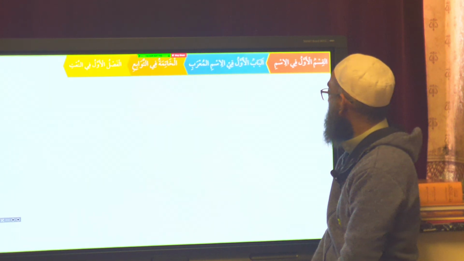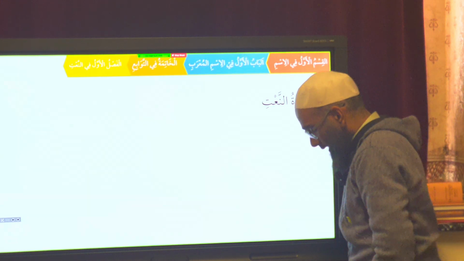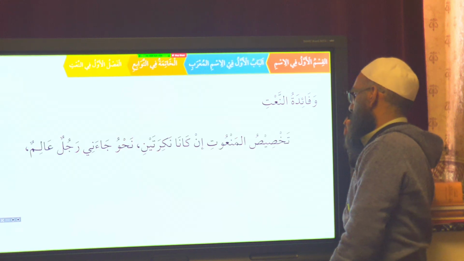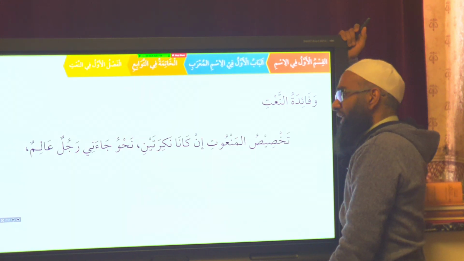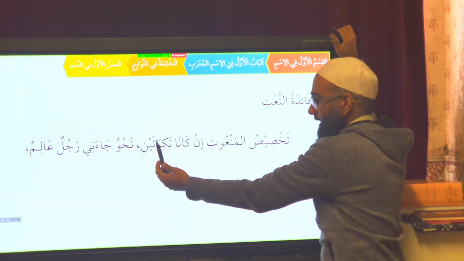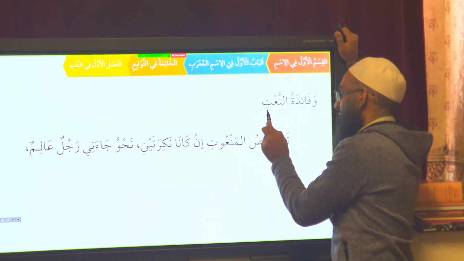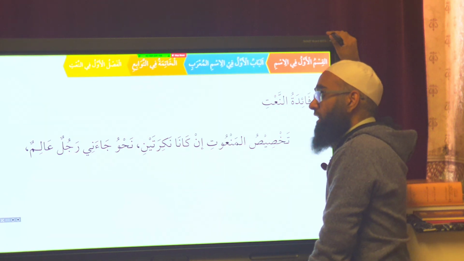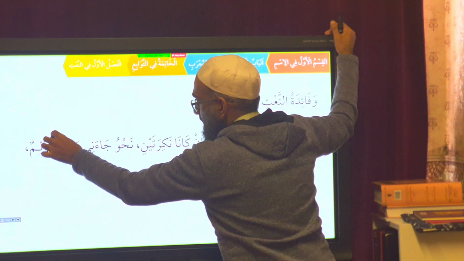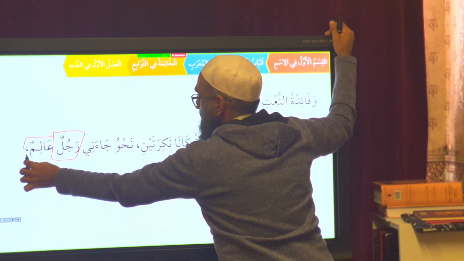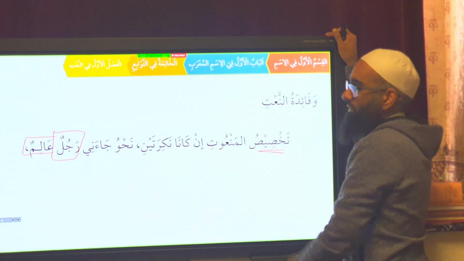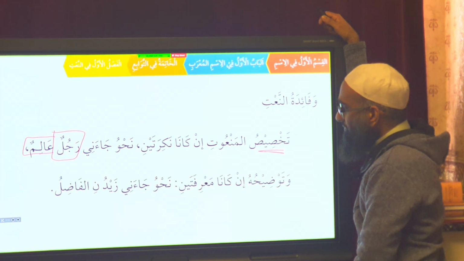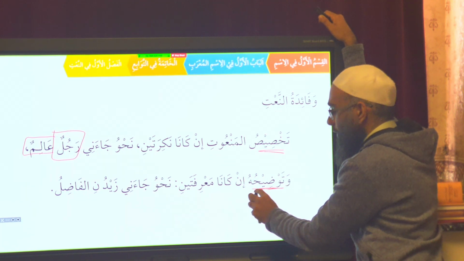Right. Now, normally he doesn't mention the fawaid and the ma'ani of words in ilm al-Nahw, but he's mentioning here that the fa'idah of na'at is to specify the man'ut if they're both nakira. So rajulun alimun: rajulun is any man in the world. By saying rajulun alimun, you specified it and limited it. So if they're both nakira, it becomes takhsis. And if it's already ma'rifah, then you're not specifying it because it's already specific.